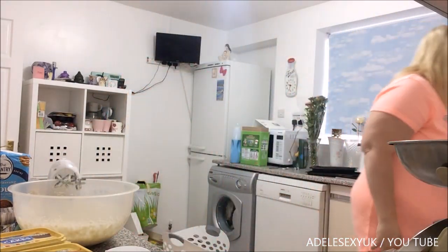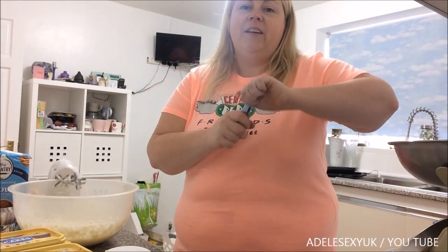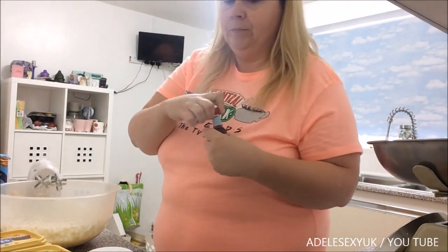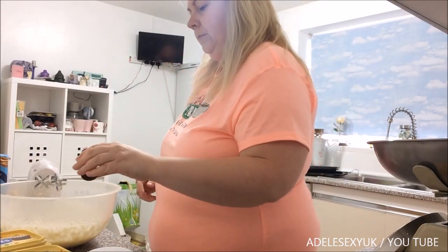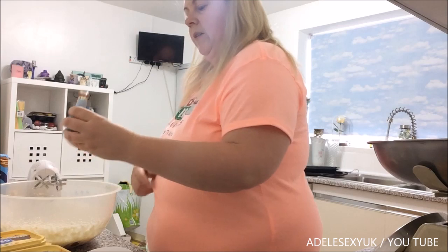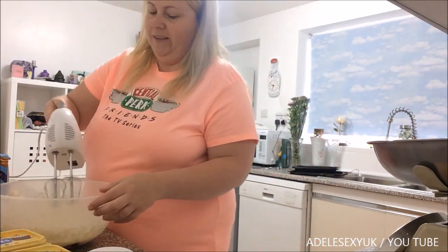Extract next. Did I already bring that over? I did. I got the last one in the shop. I'm going to stop and start you because this is going to be a while. Three teaspoons. 1 should be enough. 3 teaspoons. As you can see, I do a lot of measuring.